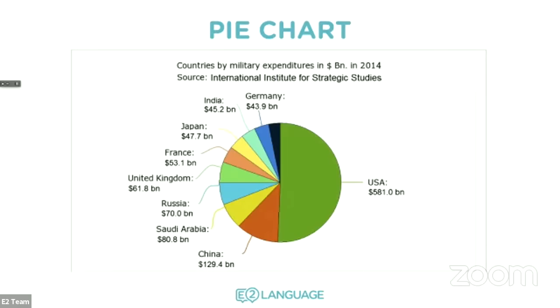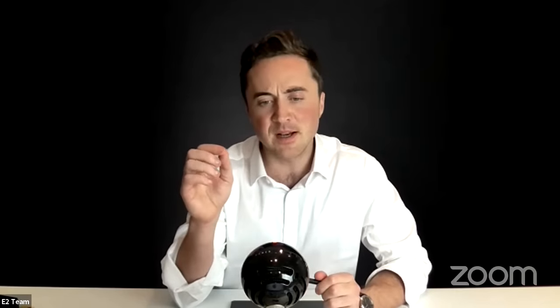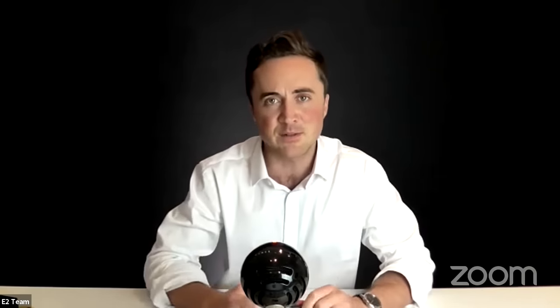Cool. Now, here's a little trick. While I was doing that, you might have noticed that I included the United Kingdom. Why? Because I'm looking at my phone. I'm looking at the timer. And in the PT, you should be looking at the timer. Because I'd finished my description at about 26 seconds, which is not enough. Because if I finish my description at 26, add my single sentence conclusion, I'm only going to get to about 32 seconds or something like that.